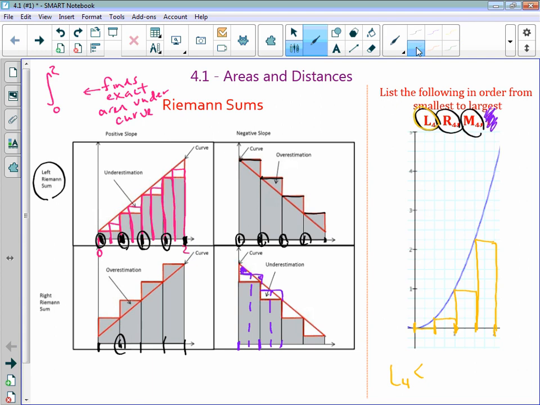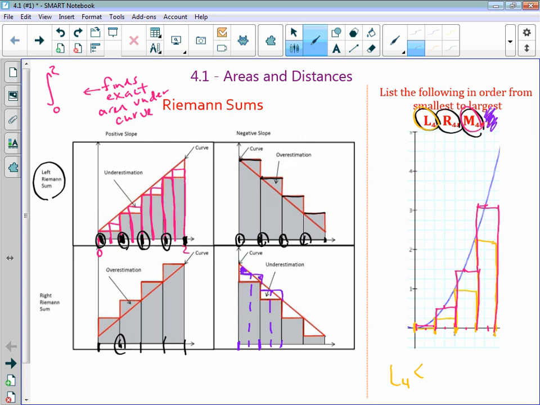Midpoint, good. Okay, so with midpoint, you're using those same intervals, but you're going at the middle spots of those. And you're going up to the graph, plotting where those points are. That's about right. And then you're drawing in those rectangles. So this rectangle is a little bit under and a little bit over. Same thing with the next one. And so we've got those. So this one is definitely more area than the yellow one. You can tell that.